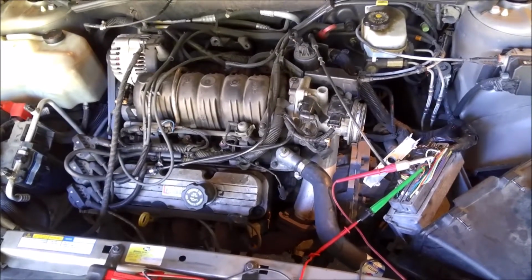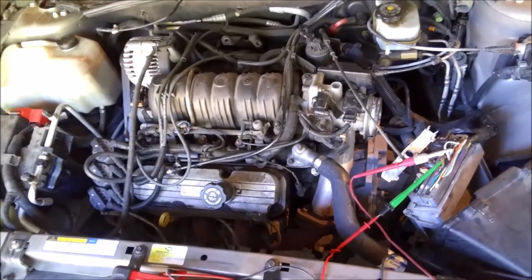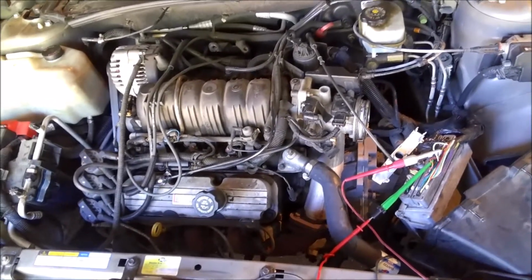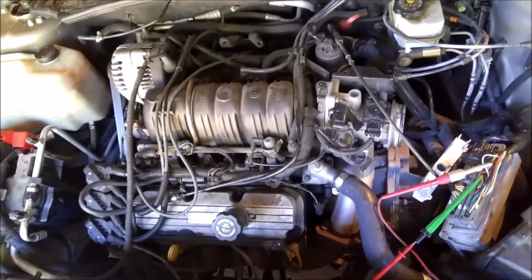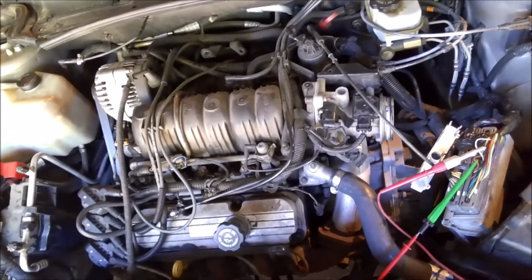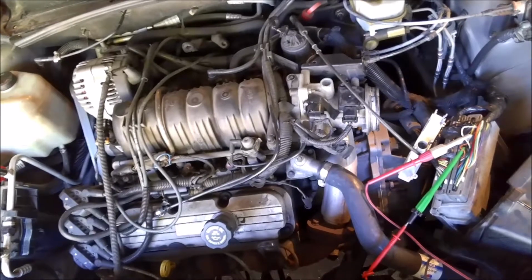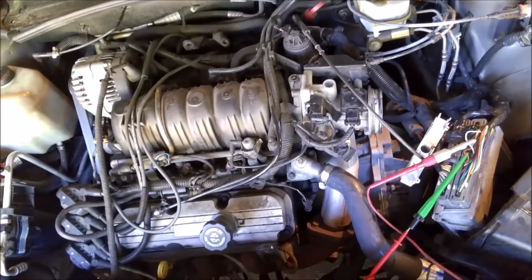So anyway, my wife had noticed when I was pulling those sensors off one by one and testing them, that every once in a while when she would turn the key to the start position, it would delay 2-3 seconds, and then all of a sudden it would start cranking. And then we noticed that when it would mess up, if we didn't turn the key all the way back, but just let it go to the run position and then turn it on, it would normally start back up and run fine. But if you turned the key all the way back to off and then back on, we could recreate the problem when it was messing up.